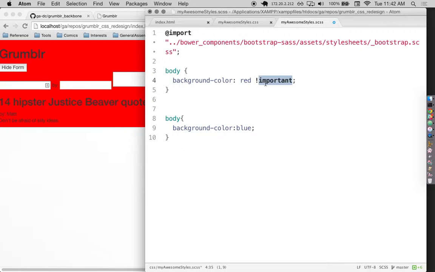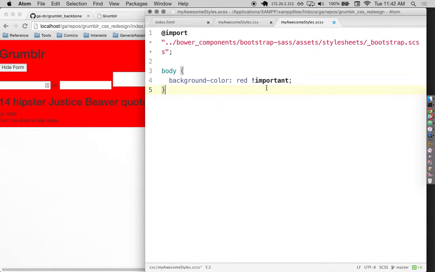This is the most important one. This is the one I should use. And using important is strongly discouraged because it makes your code really hard to work with. So only use it if you absolutely have to. It's one of those things like the BR tag where I really don't want you guys even to know they exist.